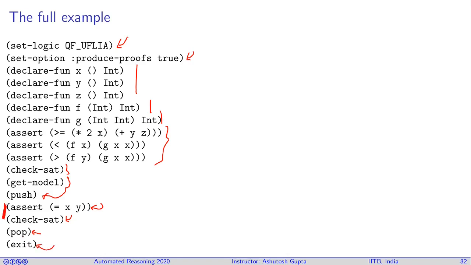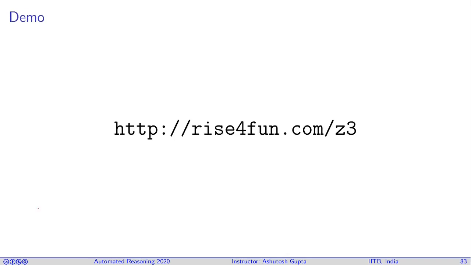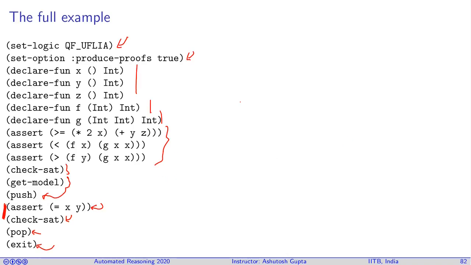So what you can do is take this piece of code and push it in Z3. You can execute Z3 online. Here is a URL. Go to this URL and put this code in Z3 and see the output.